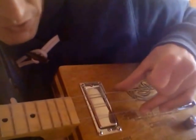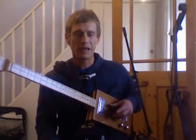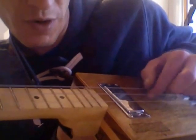So we're going to hit the third string and the first string on beats 1, 2, 3, 4. So we're leaving this second string out of the claw, and that's exactly what our foot's doing, so let's just get used to that. So we're going to go 1, 2, 3, 4, 1, 2, 3, 4, and we're going to fill in the and with our first finger on the second string. So now, if I get a good angle here, that's better. 1 and 2 and 3 and 4 and.